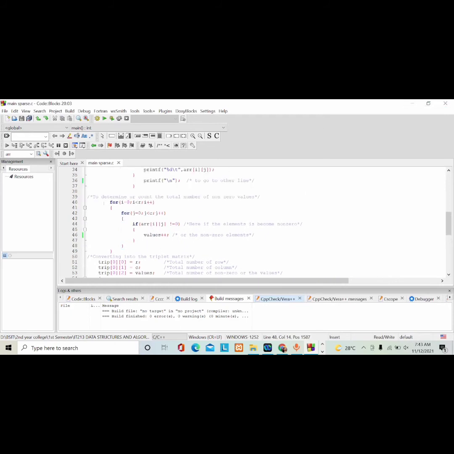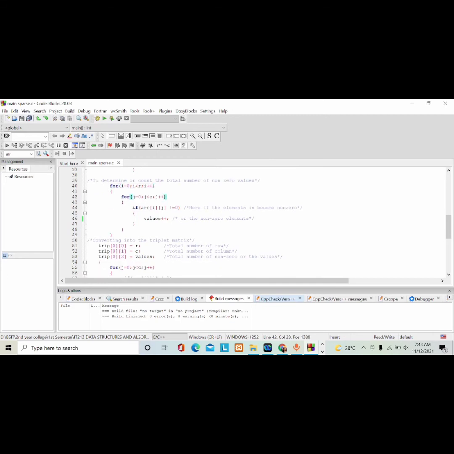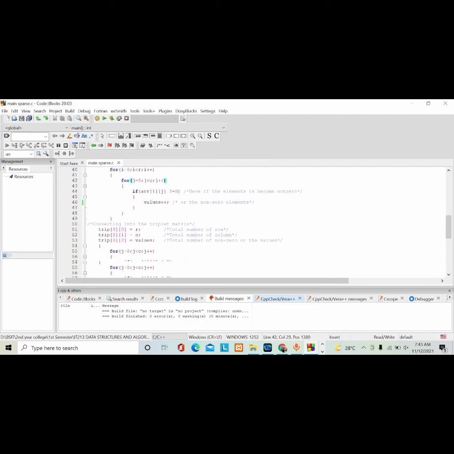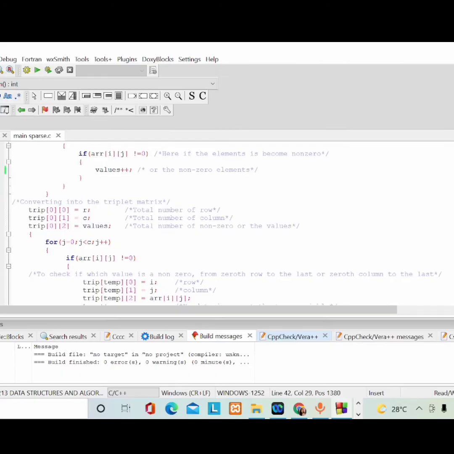So again, this is our first loop and the second loop for accepting the rows and the column. Then here, if the elements become non-zero, it will be here.